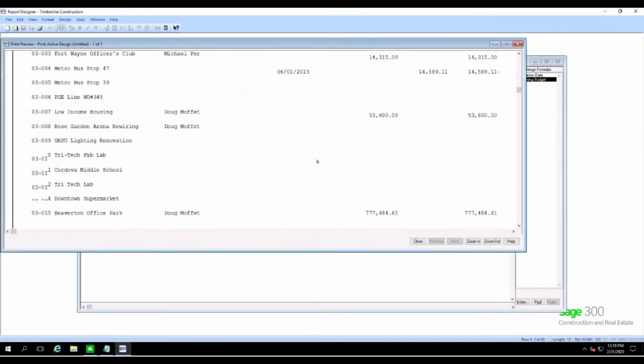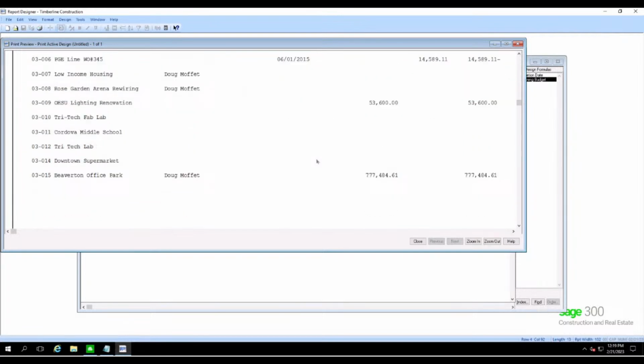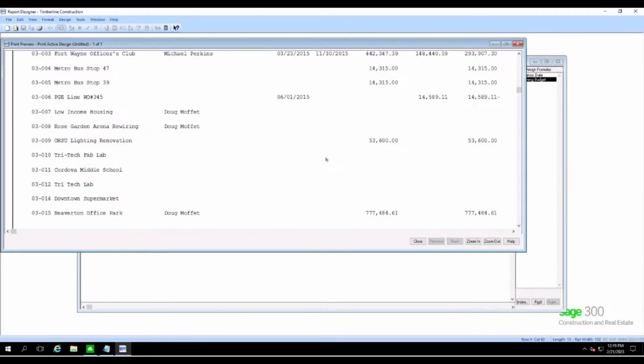So now we can see we've got a lot of useful information and a lot of not useful information. And we're going to want to look at conditioning this report. If we think back to the description, we wanted to see a report that shows us the revised budget, job to date costs, and remaining budget for jobs currently marked in process, optionally filtered by a project manager. So we're going to have some filters here. First, we know that we want in progress jobs, and we want to potentially filter those by project manager.